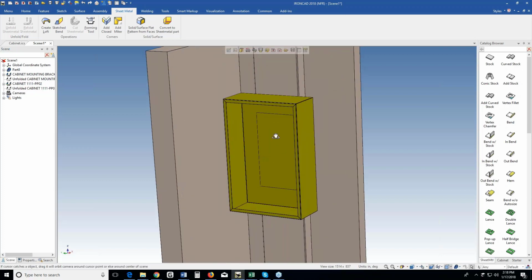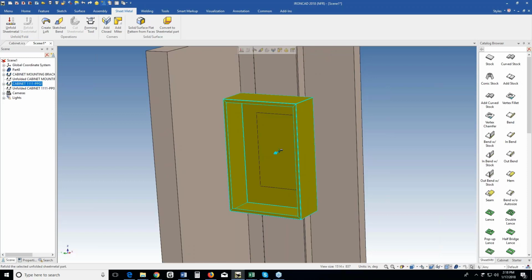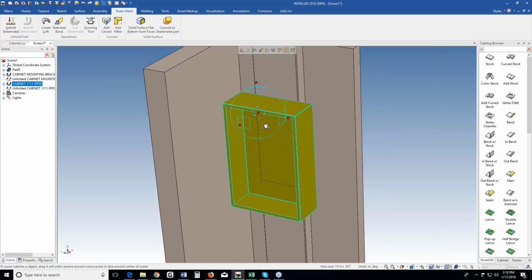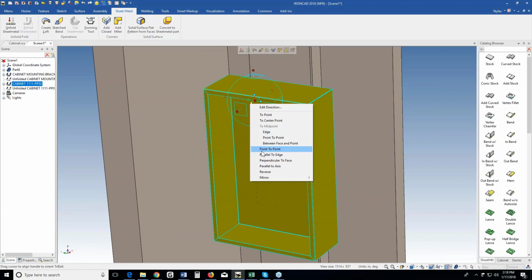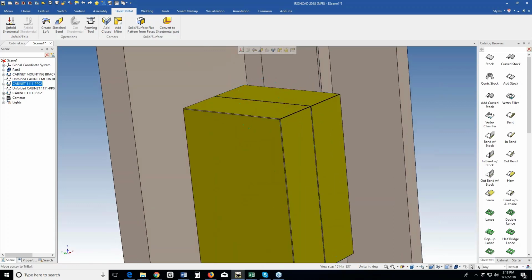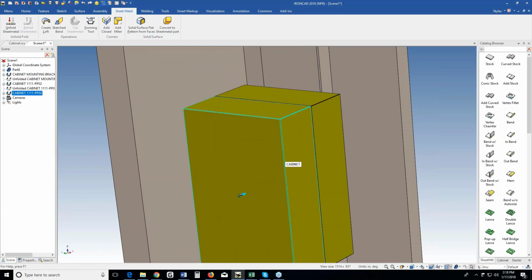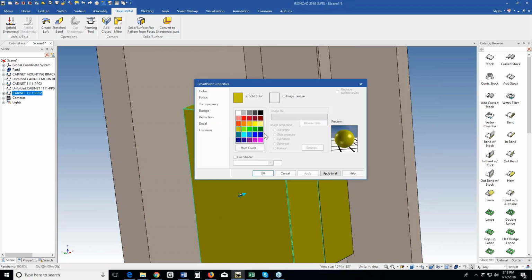Okay, now what I want to do is I'm going to go ahead and build the door now. And since it's the same basic design as my cabinet, what I'm simply going to do is use that, and you'll see how nice it is inside of IronCAD to reuse current geometry. I'll simply right click. I'm going to position my triball center, hit my space bar so my triball is blue again, and I will right click, do a mirror, and copy. So let's go ahead and give this a new color so we know it's a different part.